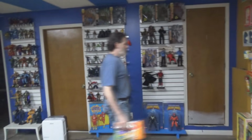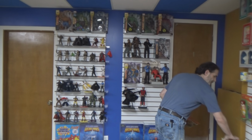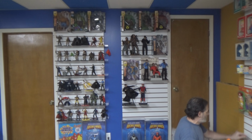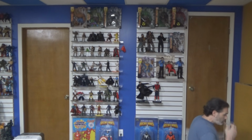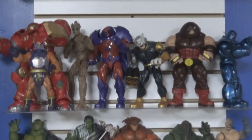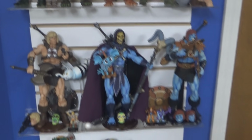Okay, we're gonna see how David is coming along with his wall. So in the last segment we showed him putting up these new slat walls, and we had an empty space here, if you could remember, and then we finally got some slat walls. The place that we buy these from had some on clearance for $8, so we bought 4, and we made it fit, and this is what he did. Now if you can remember, over here were all G.I. Joes. Now he has his Tamashii Nations and some Build-A-Figures. And we went through all this in our little mini tour, just now in a different place. So now I'm just showing you how he filled up the space.